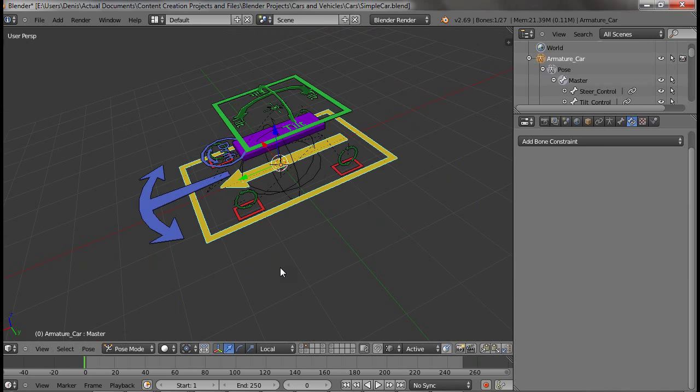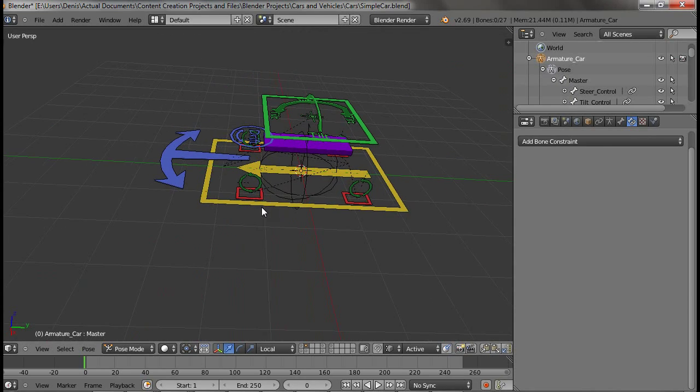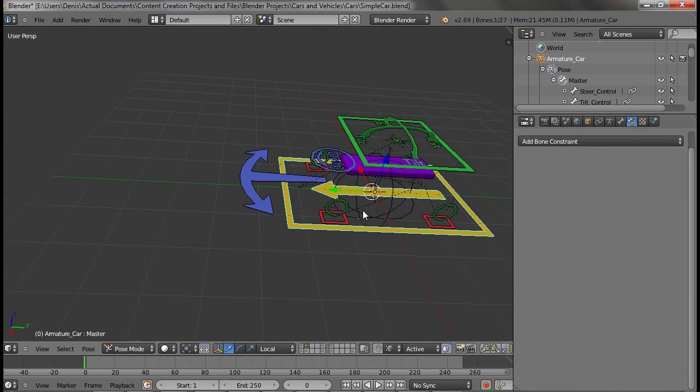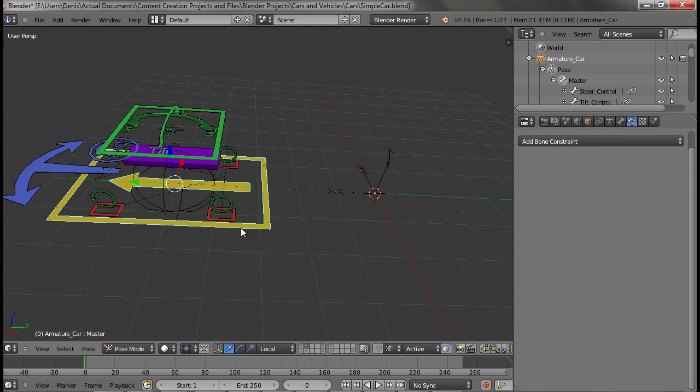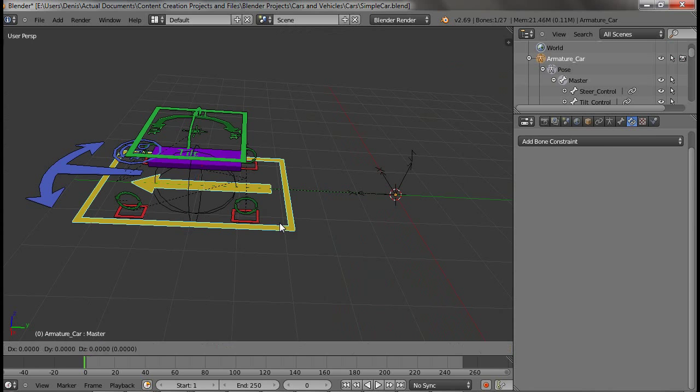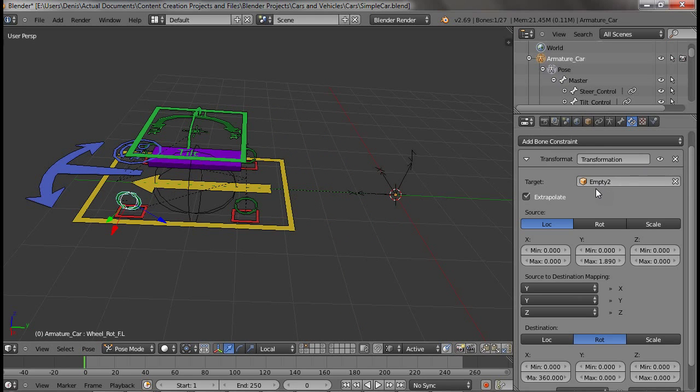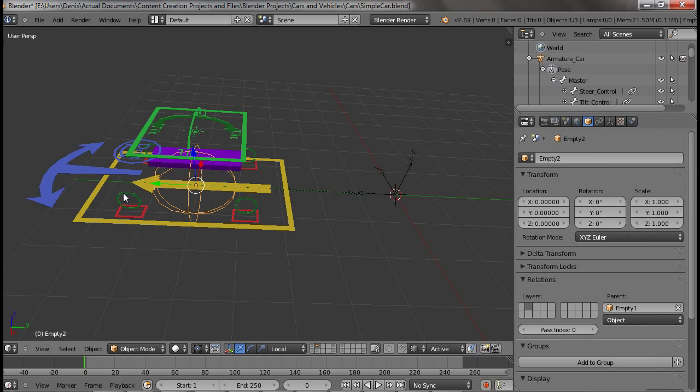Okay, now let me clear everything. Location, rotation, send it back to normal. And let's move this along the y-axis to say -5 here. And as expected, the bone that targets this one right here rotates fine.